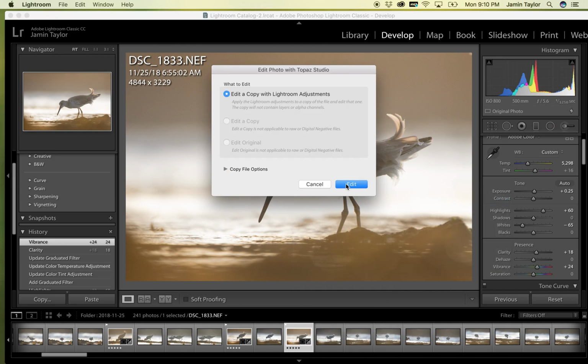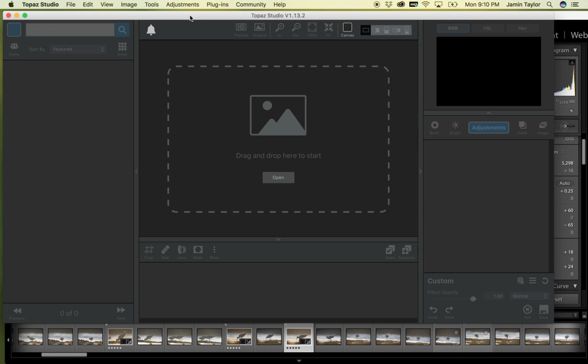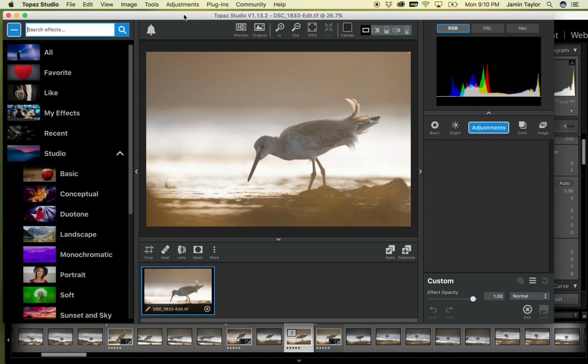And this is going to ask, do I want to edit with the Lightroom adjustments? And I do. It's going to go ahead and bring up Topaz Studio, which some of Topaz's adjustments can be used in Photoshop as plugins, but the AI Clear has to be used natively in Topaz Studio, which is also an image editor.